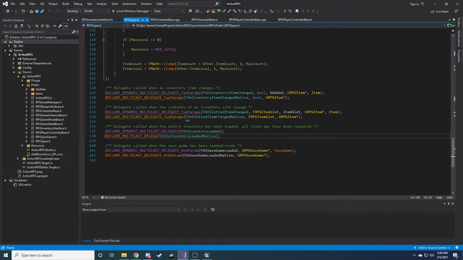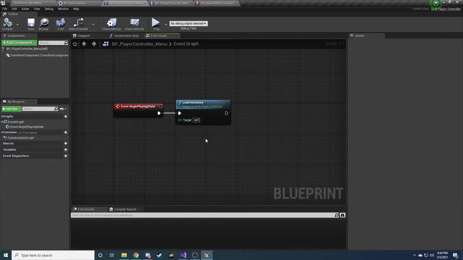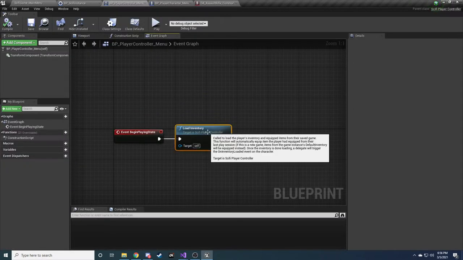So that's something that I did differently that Action RPG doesn't do. And I like it because, thinking from a designer's point of view, if you look at this player controller menu class and you're like, oh, load inventory. Well, what does that do? Call to load the player's inventory and equipped items from their saved game. This function will automatically equip items the player had equipped from their last play session. If this is a new game, items from the game instance's default inventory will be equipped instead. Once the inventory is done loading, a delegate will trigger the on inventory loaded event on the character.